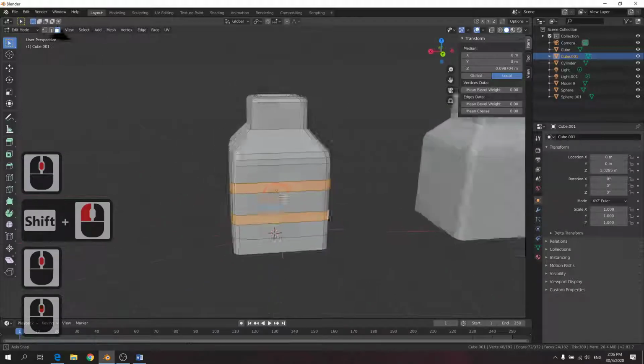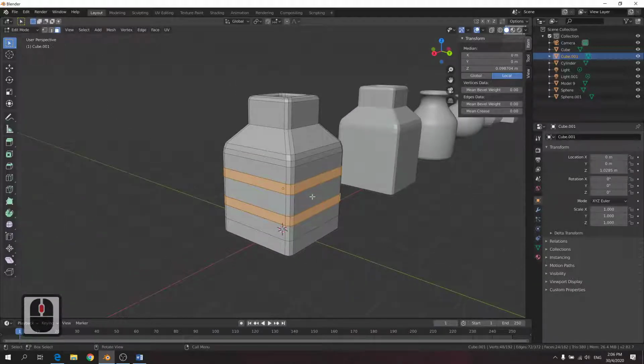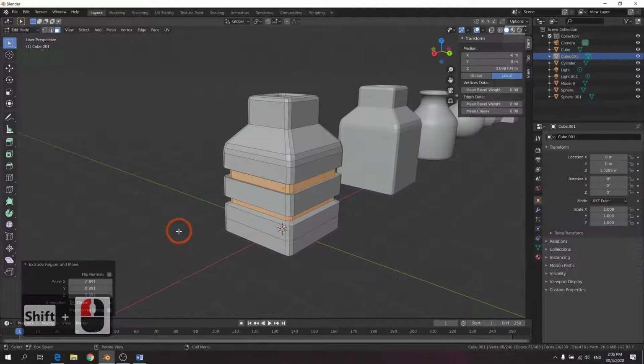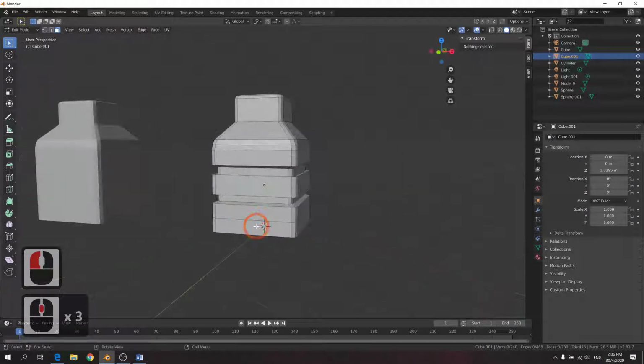Okay, so to go inwards, we need to give it more details again. So we'll have to extrude once, and we're not gonna move up nor down. Instead, we're gonna scale by pressing S, and we want to go inwards. So if it's too sensitive, you can always hold down Control to make it slower. So that is kind of how you do an indentation.